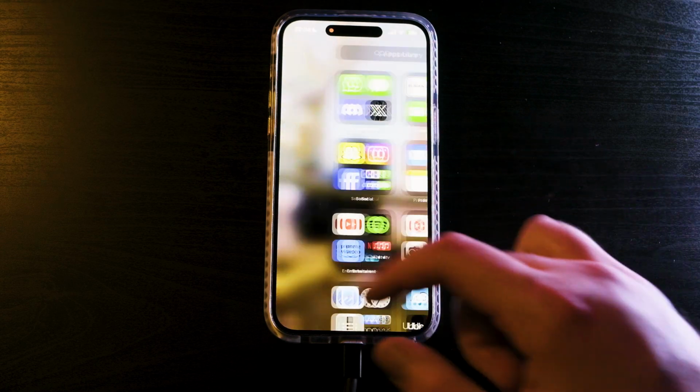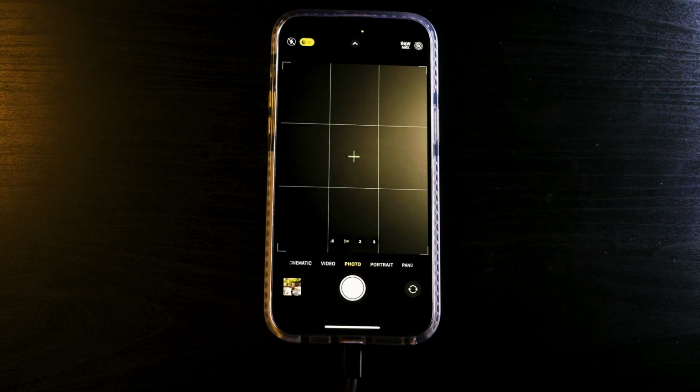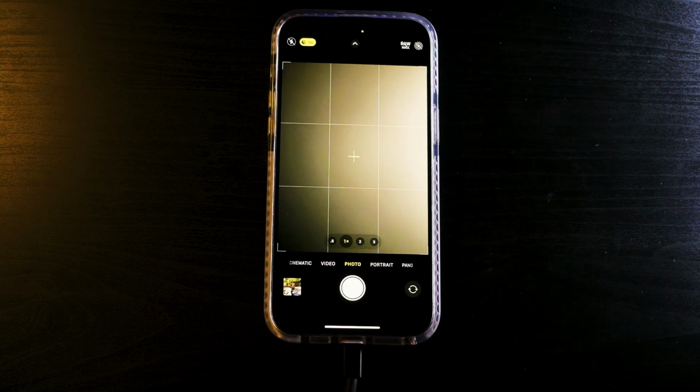Okay, now that we have our settings done, you can navigate to your camera app. And once you pull up your camera app, obviously you're greeted with something that can be quite intimidating for new users who don't really know the Pro Max, the different symbols, what they mean. So let's talk through it. Up the top left, you have your flash symbol. I always leave that off. It's rare that I ever use flash.